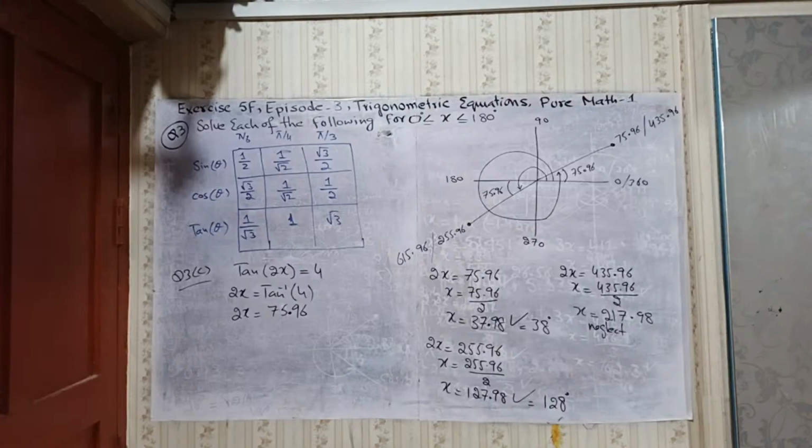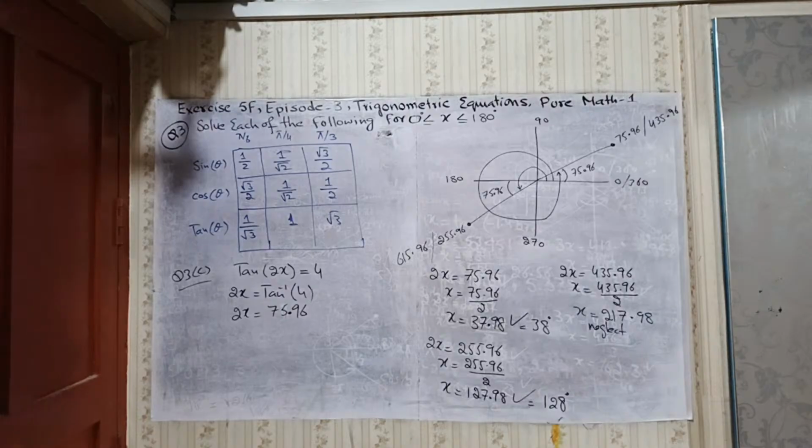These questions require a lot of concept. Okay. So, my dear students, we are working on exercise 5F. This is our third episode in it. The topic of the exercise is trigonometric equations. The topic of the chapter is trigonometry. This is Pure Maths 1's course book, and my name is Ferhan Mazher.